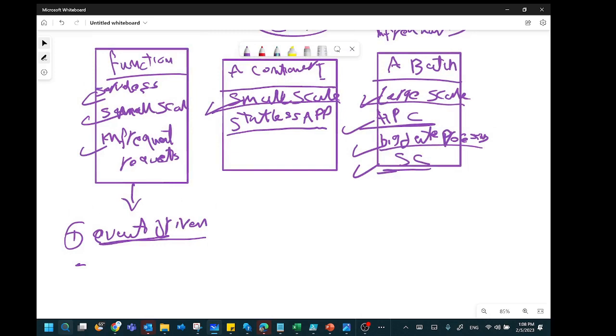Then second, we can use when we have webhooks, such as if we need to send SMS or email notification based on a specific event. So we can use Azure Functions.